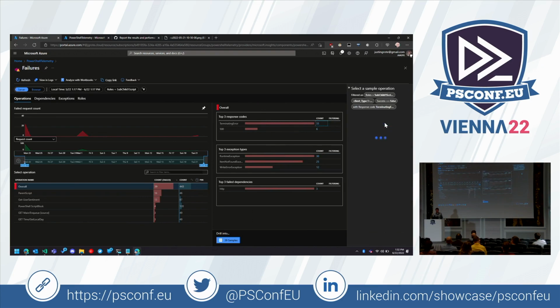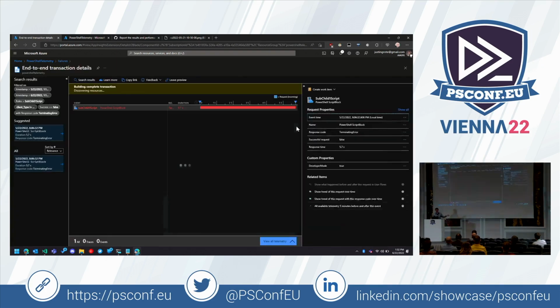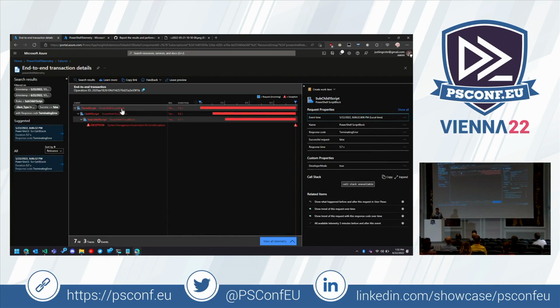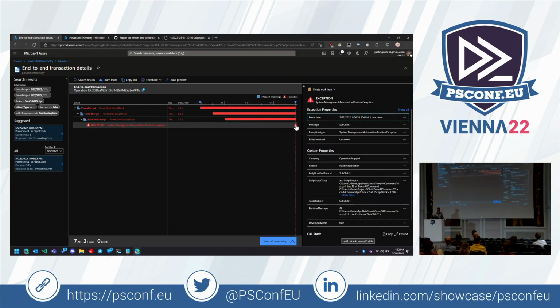I go to the next item here. And so I can see, hey, Application Insights recommends, hey, this is the most common thing that we see with this application. Would you like to see an end-to-end transaction of what happened when the user ran your script? Sure. So I can go here and I get a complete breakdown of my script. And if you were in Jakob's session, he talked about flame charts and burn down charts. This gives you a nice timeline of your process, what happened, each step, what occurred, where the exception occurred.